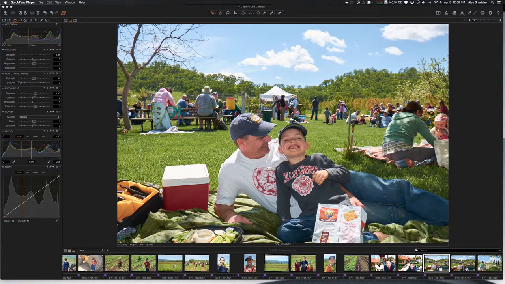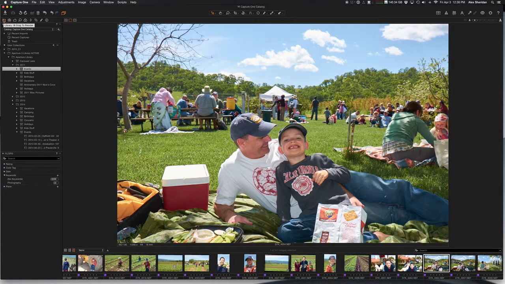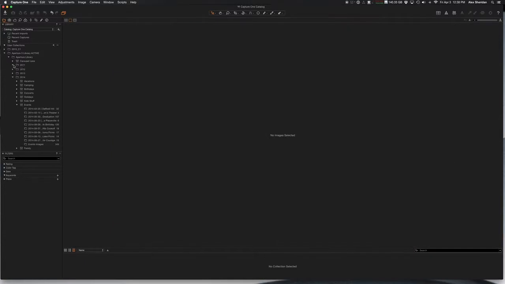Another little tutorial. So I imported my entire Aperture library, my current one, which goes back, if you look over here on the left-hand side, you can see it's 2011, 12, 13, 14. I'll reduce that down. And then I have some other various stuff in here. It's 2015, but this is actually probably somewhat empty. So anyway, this goes back to 2011.